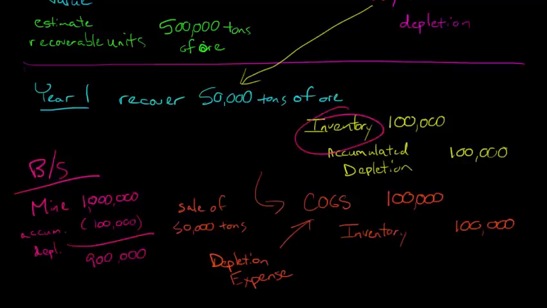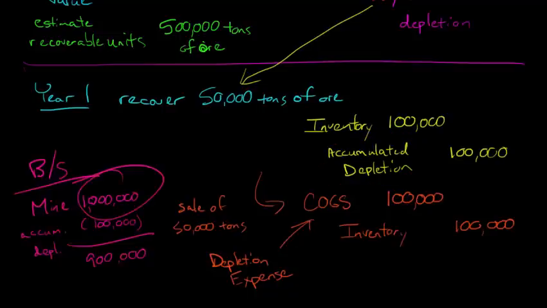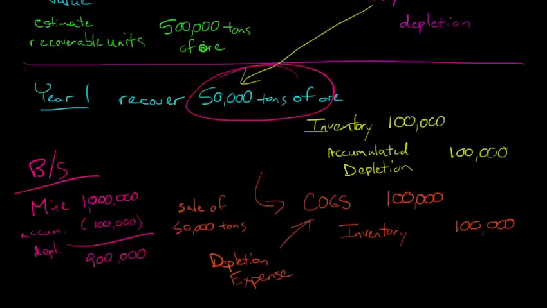Then we recorded the inventory, but then we ended up selling the inventory, so that inventory is back at zero. And what do we have with the mine? Well, we're reflecting that we took a lot of resources out of that mine. We took all the resources out of the mine, so we have to reflect that the mine has been depleted. It doesn't have the same value that it had when we originally obtained it. So we're spreading the cost with this accumulated depletion, the original cost, that $1 million that we pumped into this mine, as we extract the ore from the mine.